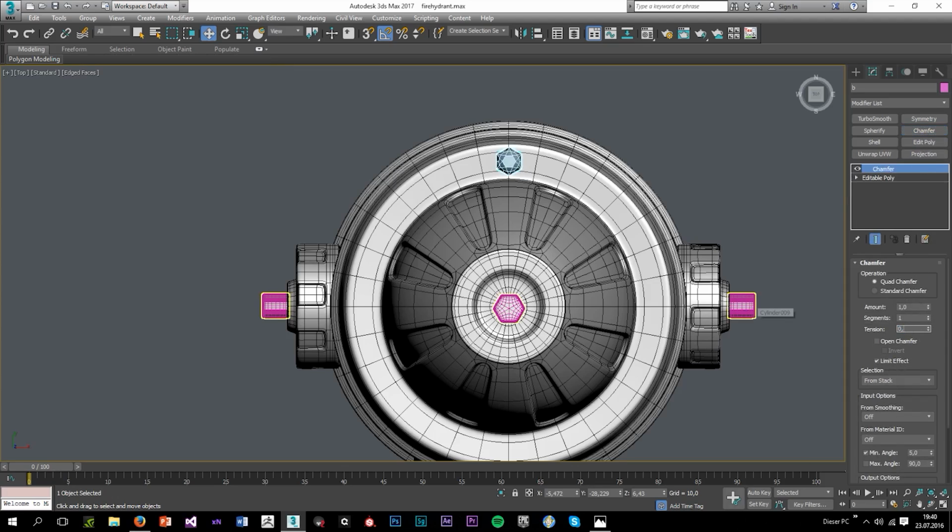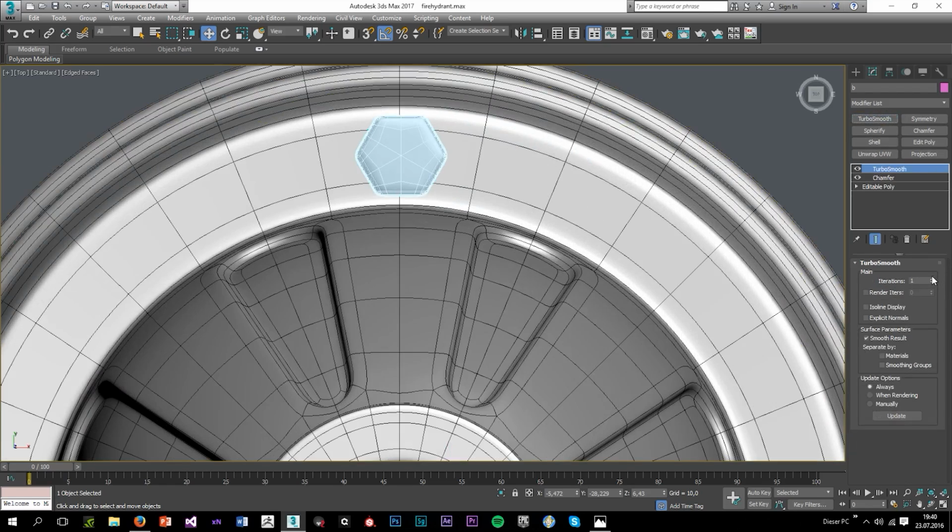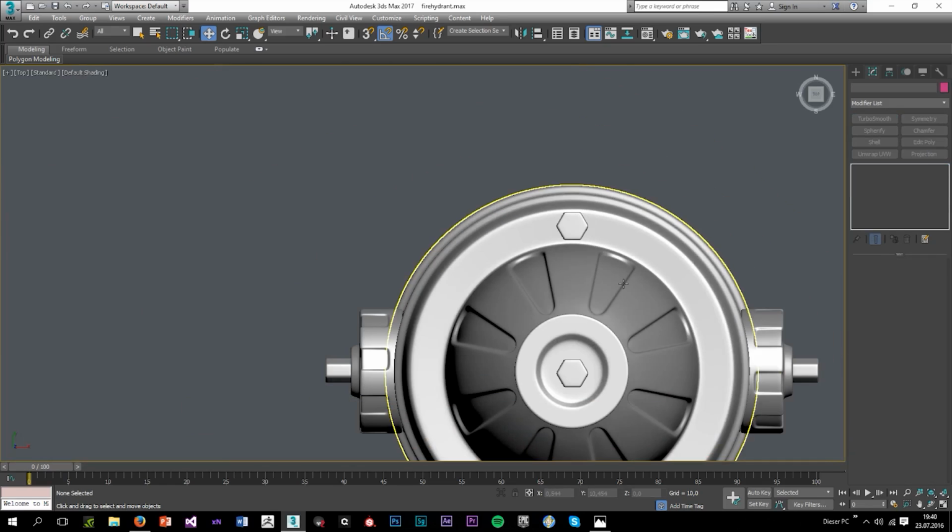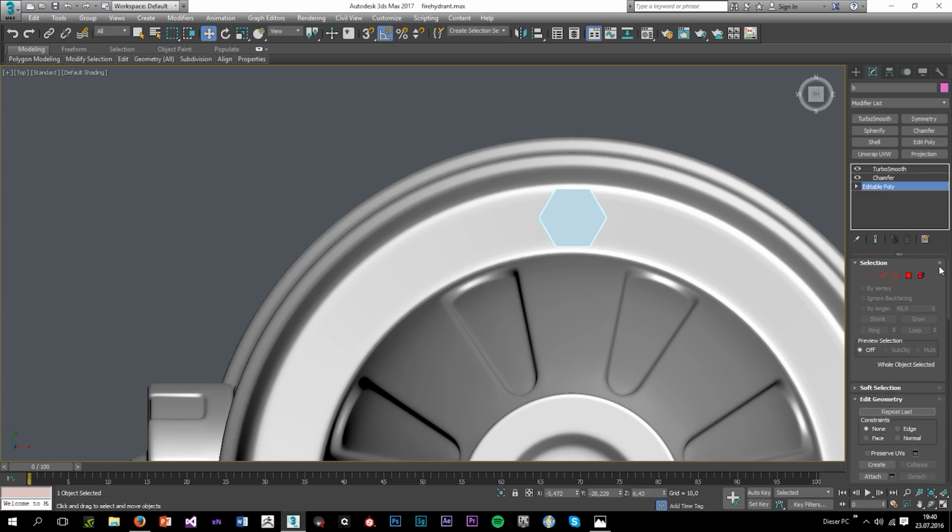Chamfer, tension to 0.5, smoothing, unsmooth edges, bring it down, turbo smooth, scale it.